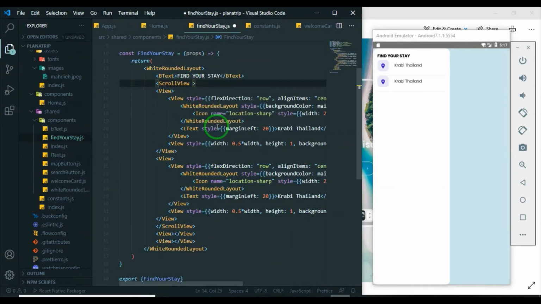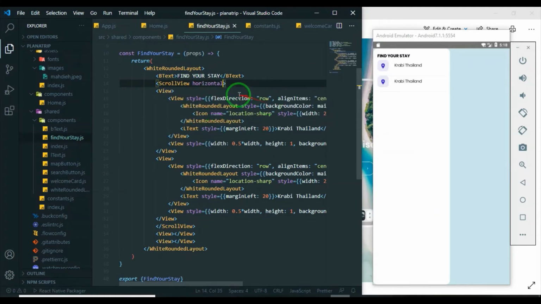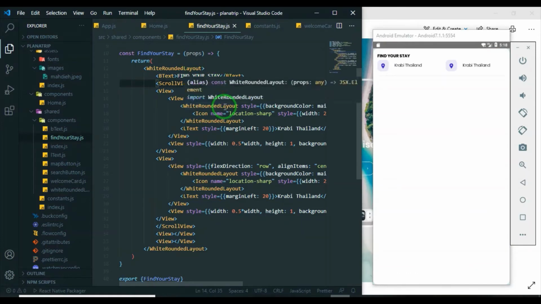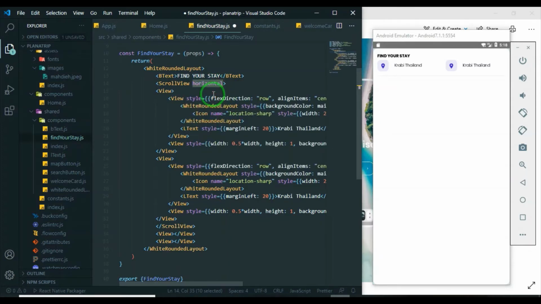A ScrollView, and we want it horizontal. So we say that horizontal, or you can use horizontal true. When you use some attributes like this, it means that you are passing through to the component. And as you see, these are arranged, but the height has been expanded.